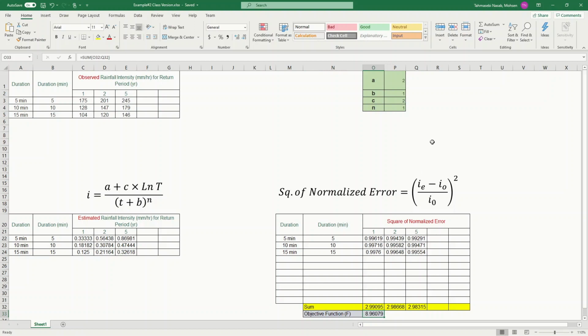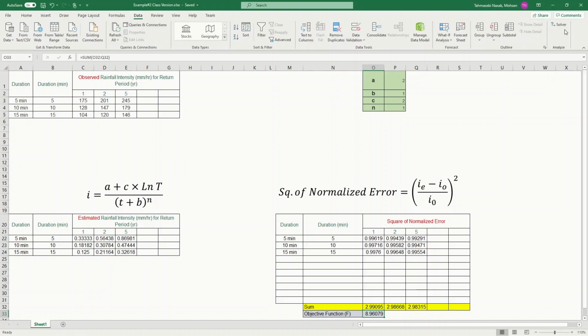You should be familiar with the Solver capabilities of Excel. Solver in Excel will help you to minimize an objective function by changing specific cells. So what you need to do is go to Data, and here under Analyze, you will see Solver. If you cannot see Solver under the Data tab of your Excel, it means that you have not added Solver to Excel. There are a couple of easy steps to do that. If you look up on Google how to add Solver to Excel, you will find the step-by-step procedure. Once Solver is added, click on it.